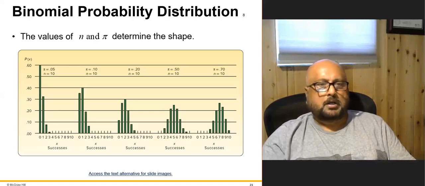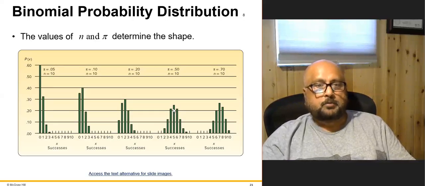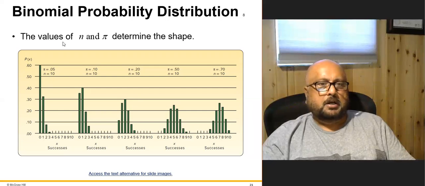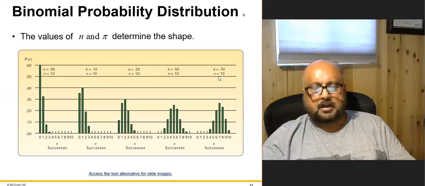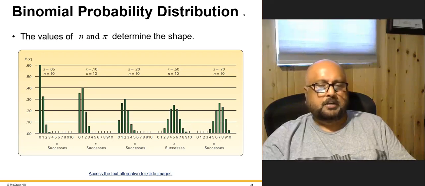Now you can also look at the shapes when you plot those values, and different shapes are available in the books. For various values of n and pi, you can have a general idea of how the distribution looks. Again, these are available to you in the textbooks, if you look in the back of the book. So these are generally observed behaviors of probability distributions. They can give you an idea of the shape for certain values.